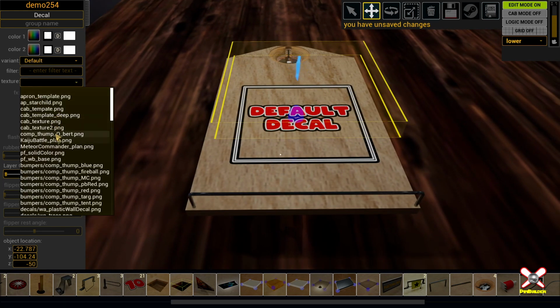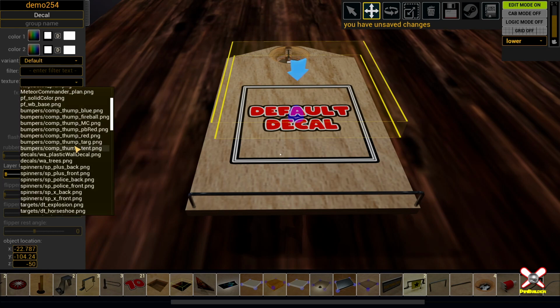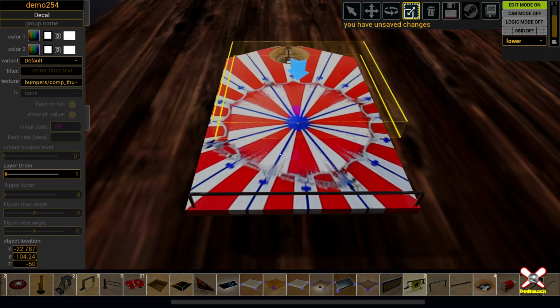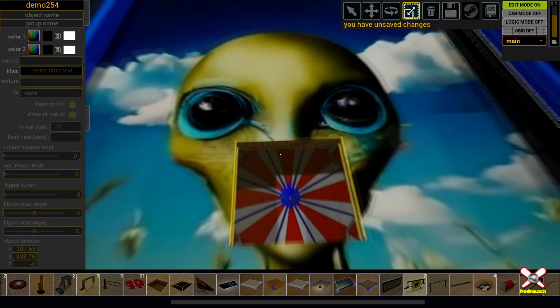So for this one, I am going to select something. Let's see. Let's go with this tent one. It's kind of bright and colorful. All right. So get my mouse back and go to main. And now you can see that there is that texture.